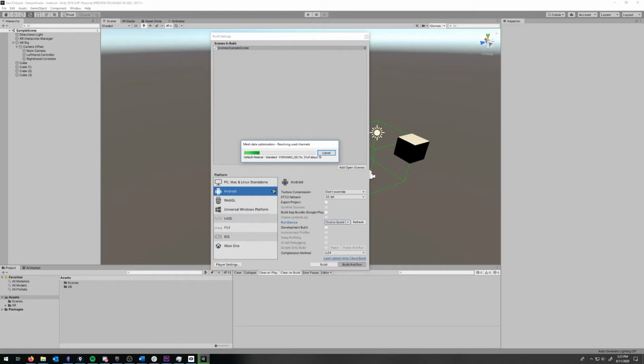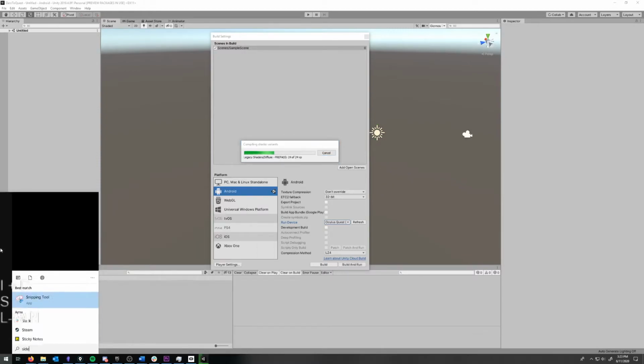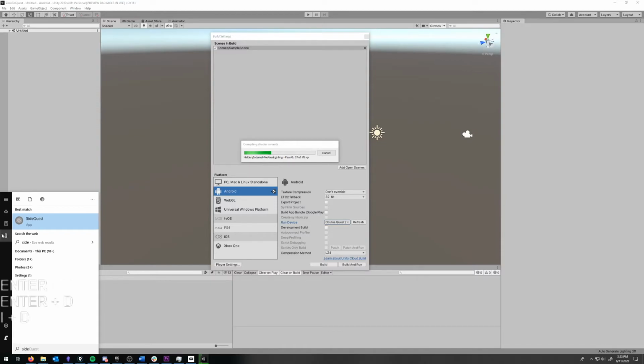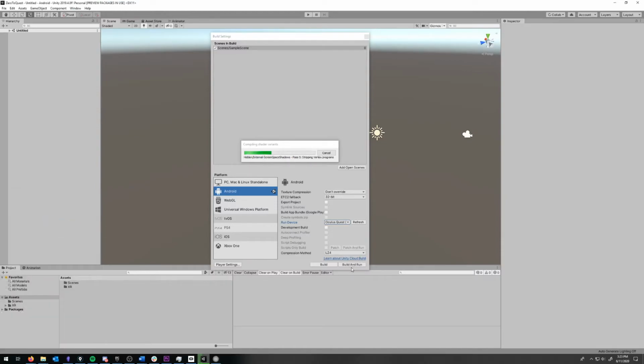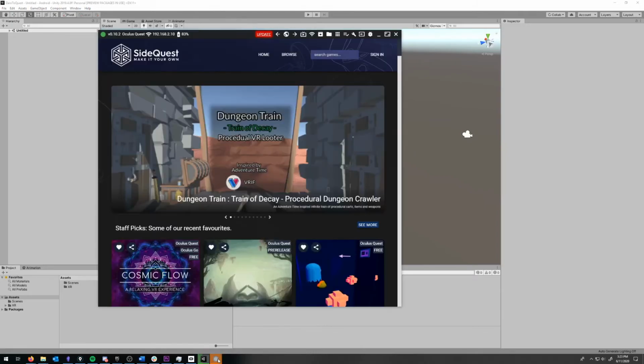Running it is just taking the file and putting it onto the Oculus Quest. That's all that running is doing. Building is generating everything, and we have the option to just build. If, for some reason, you hit build and you don't want to run, or maybe you want to test out somebody else's APK that they've built, then you need to get it from your computer onto the Oculus Quest without going through this entire building process again.